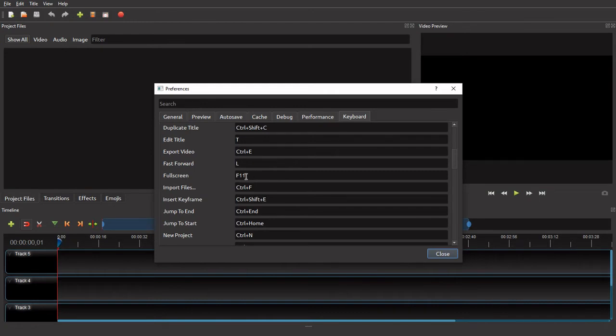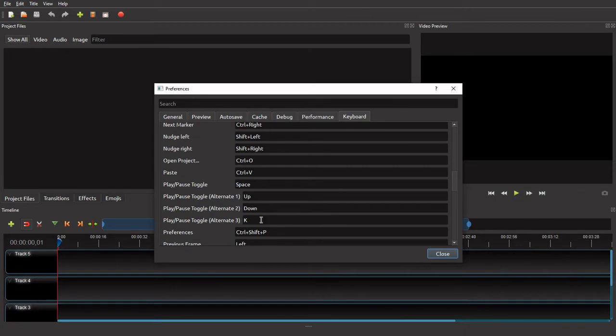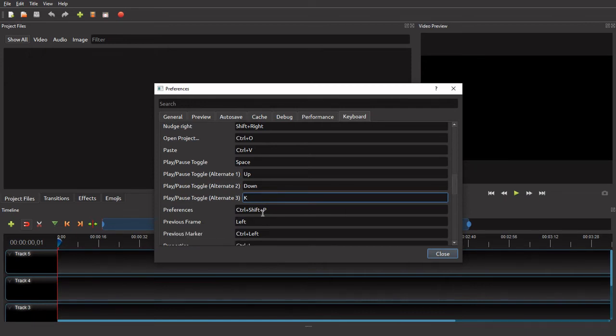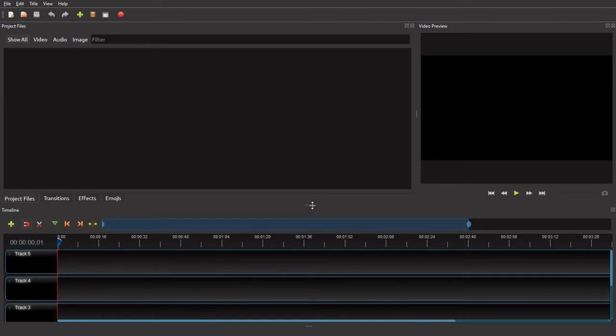Instead of hitting F11 for full screen, you can choose a different key that will expand your editing screen, and it's that simple. For Play, Pause, Toggle, Alternate, I have changed it to K. You can do the same, or choose a different letter that your brain would remember. Once you're done, it will automatically save it. You can just click close, and your recent actions will be saved.